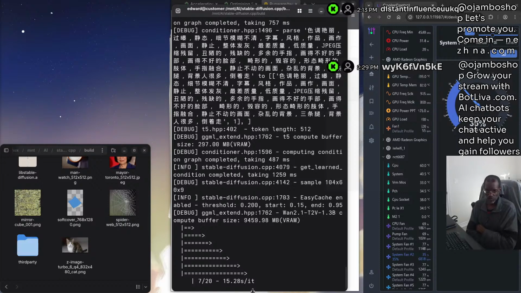You can see it doesn't take up too much. Right now it's using just under 10 gigs of VRAM. Everything will fit in there. Now some of you might say, why aren't you using flash attention? That doesn't work on this GPU. Or some other things. So that's why I'm saying make sure you know your GPU. Otherwise you'll just be waiting and waiting for a very long time.